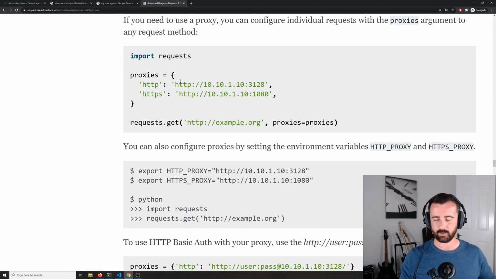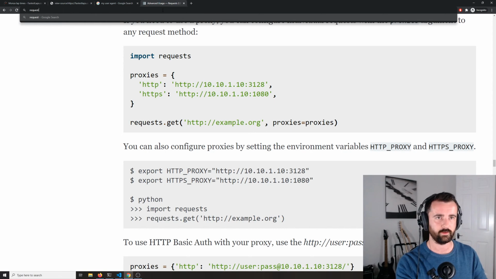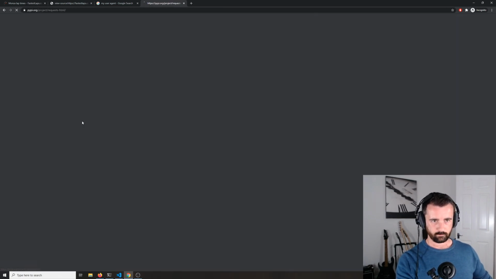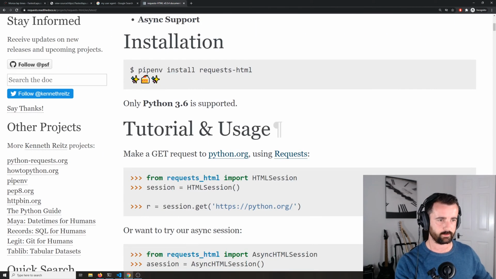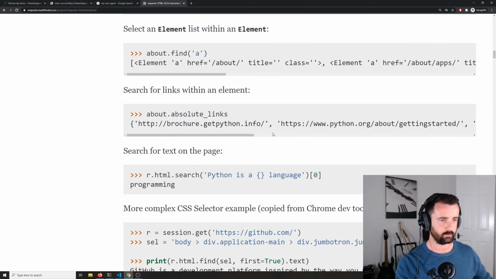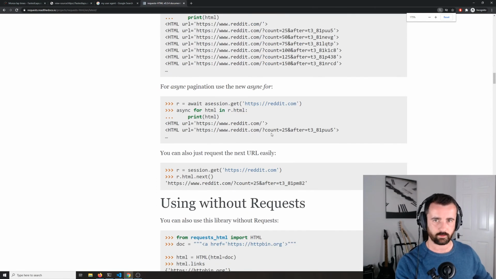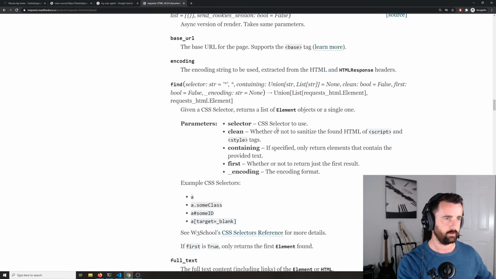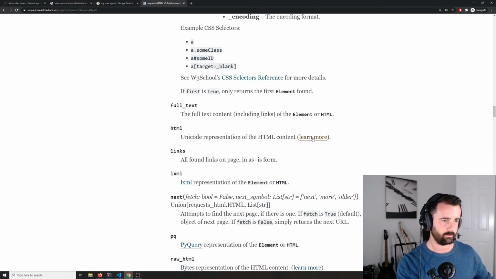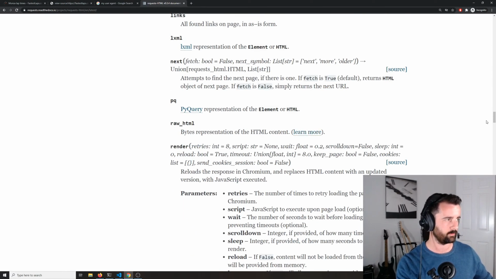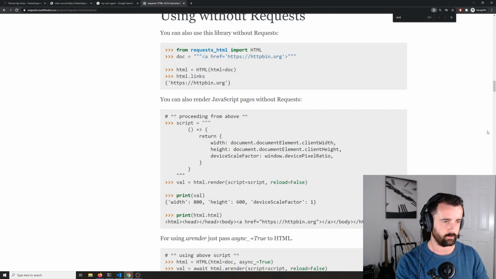Other web scraping libraries that I've used. There are some sites where a click is required. I'm not sure if you can do a click with Requests-HTML. Let's find out. Let's go to the documents. So let's see, can we async, etc. Pagination, using without, no, we want that. I'm not sure we can do a click. We might be able to execute the script, maybe. I don't think there's a click because that's browser specific.